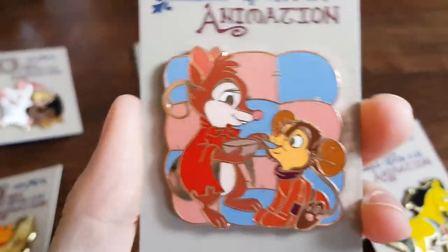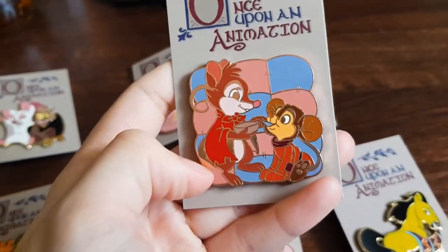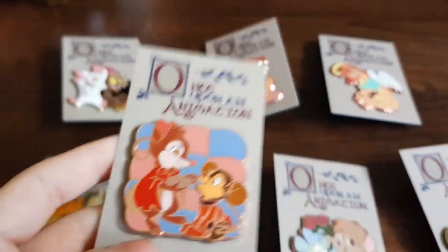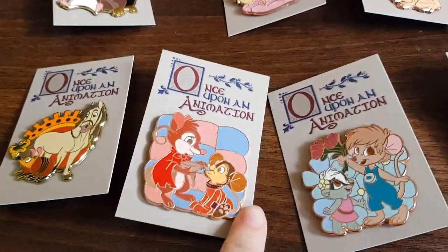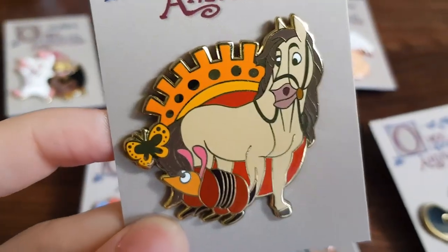This one I'm actually really surprised by — it was one of my least favorite designs, but I actually love it in person. I love the color, I love the size of it. It's much bigger-looking because it's a square, so you're getting the maximum space used — it looks bigger than the other pins but it's actually the same size. And then The Road to Eldorado, which was quite a popular one.